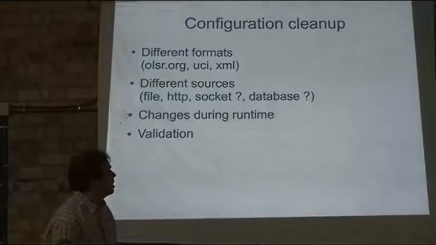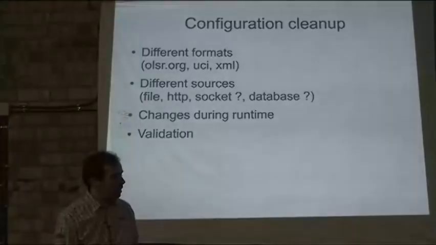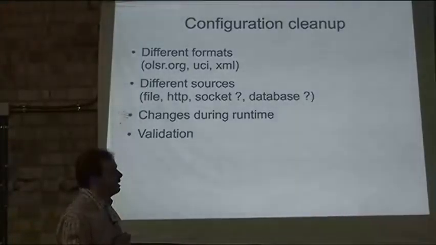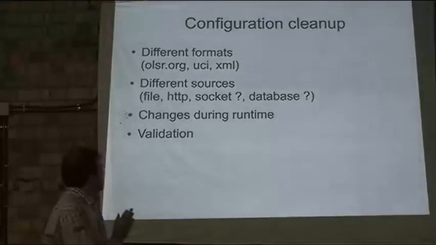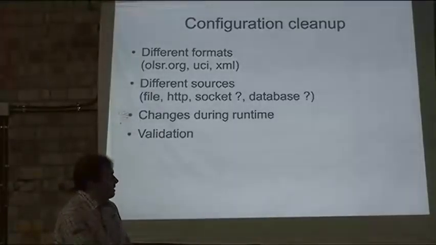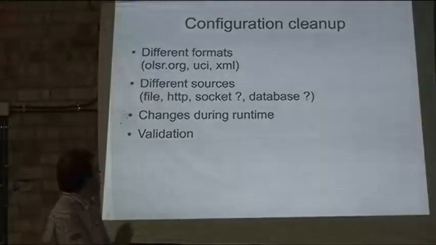Configuration cleanup. Yeah, we have this Flex/Bison horror. We have some self-written stuff in the master branch, which is not really that good either. The problem is we have different configuration formats. The one we use for all at the moment, we have this UCI stuff in OpenWRT. Some people are saying if you don't use XML, you do it wrong. I don't agree with that, I must admit.